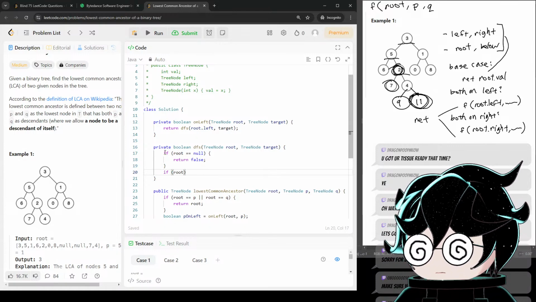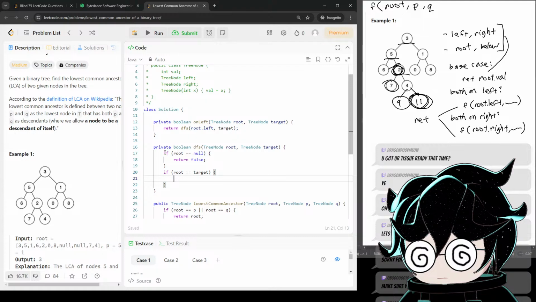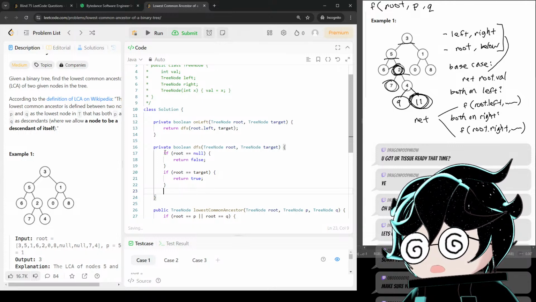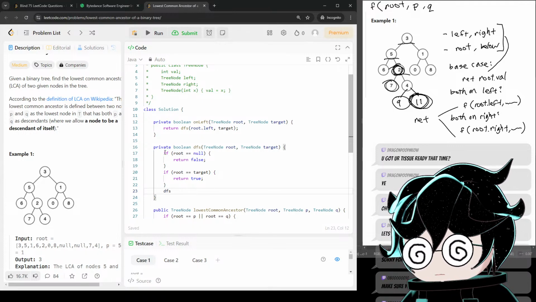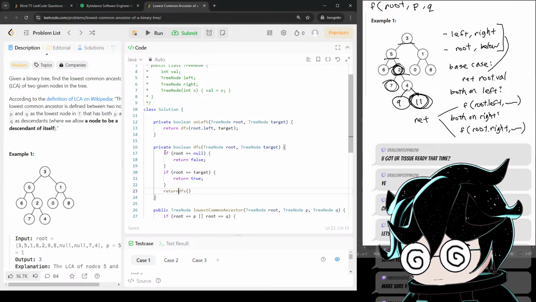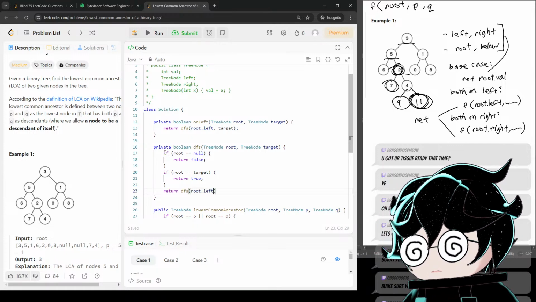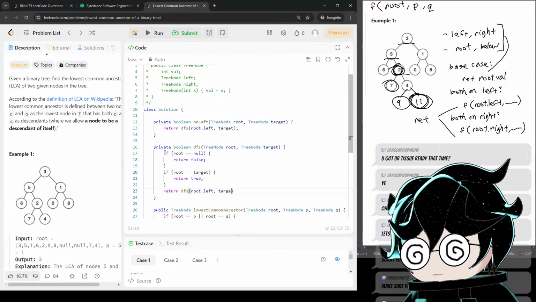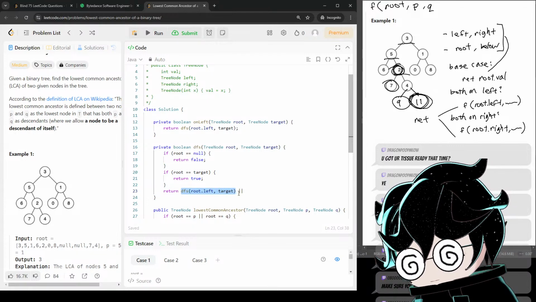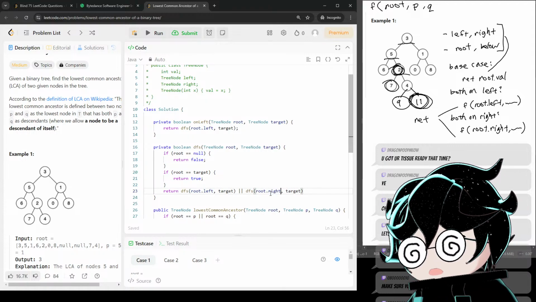If root is equal to target, return true, and else return depth first search. I guess the left side first. Root dot left target, or DFS root dot right with the same target.